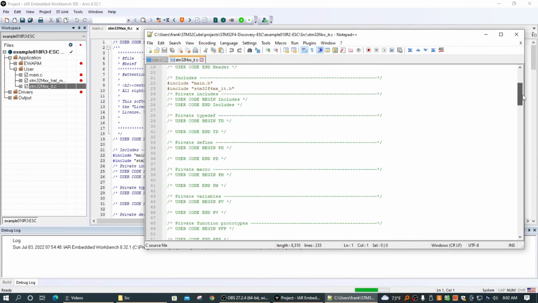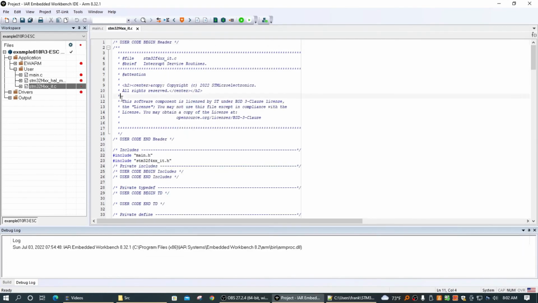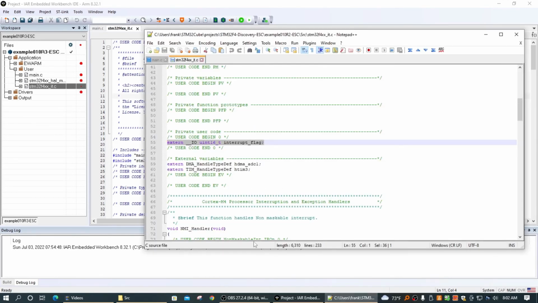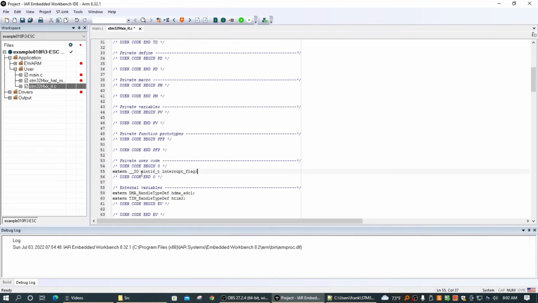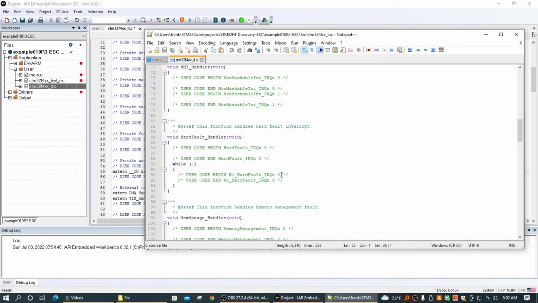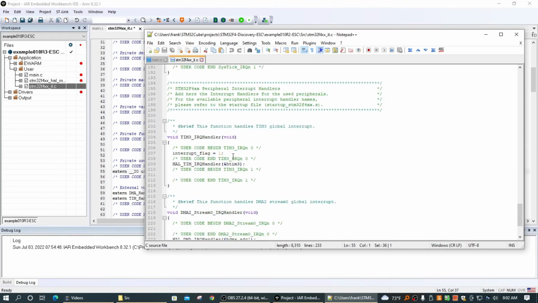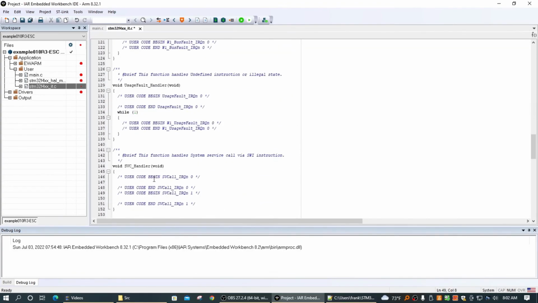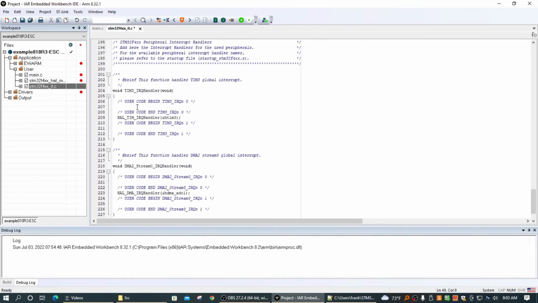So over here is all it has. There's this interrupt flag that I defined. So I'll copy that. And that was user code 0. So that belongs in there. And I have to find the timer 3 where I just set that parameter to 1. So it's right there. So we're going to go down here and look for timer 3. There it is right there. So we put that in there. So that's that.